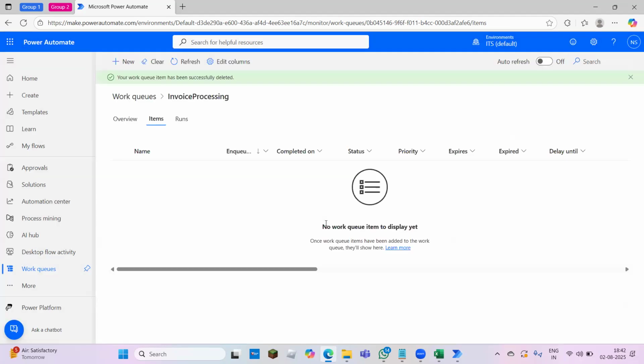And how do you change the status? Once the item is done, do you have any proper activity to change the status? After it is processed, what is the next status? If it is still in processing, it means it is processing, but once it's processed, it means it's done. Well, it depends on how you are creating your flow.